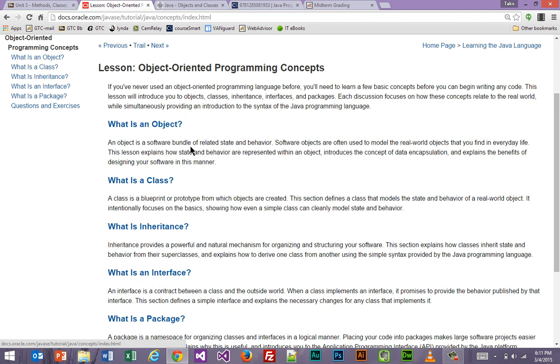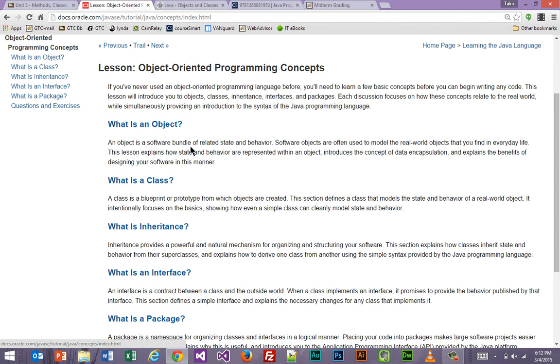So that's kind of the same thing they said before. They're often used to model real-world objects that you find in everyday life. This lesson explains how state and behavior are represented within an object, introduces the concept of data encapsulation, which we will cover later, and explains the benefit of designing your software in this manner.